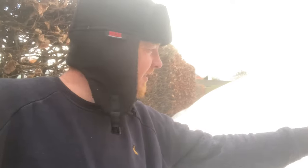Do you know what? Sometimes I don't know why I bother. He expects me to do all the deck sanding and all the deck painting and get all the deck fittings back on. But he's in there just messing about, doing nothing, while I'm out here trying to dodge the rain. I can't take the cover off because if it rains, it's gonna damage all the decks.